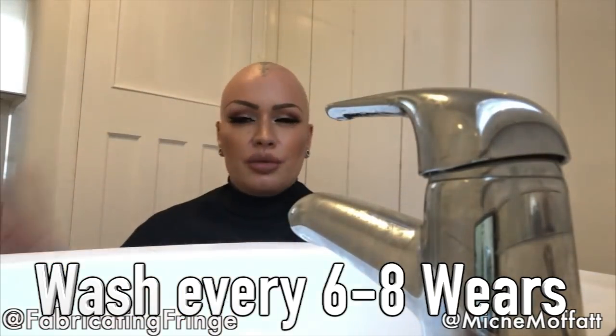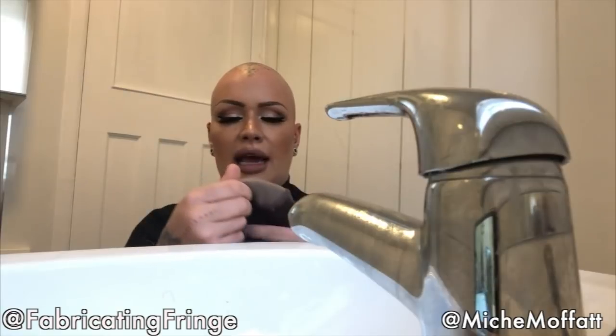So the reason you want to wash every 6 to 8 weeks, think about it, you sweat, you've got bacteria there on your head which can go in the cap, but as well as that you produce a lot of oils. Now oils against a hand-tied section is not good. You don't want oils or anything that can detangle the knots that are there. These hairs are tied in by hand to this wig especially, and you don't want that loosening, you don't want your wig hair shedding. And did you know that makeup, which I end up with everywhere, makeup and sweat can damage the elastics in your wig?